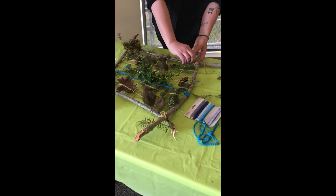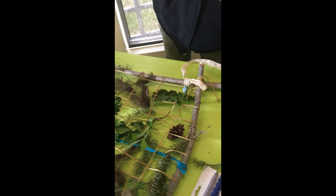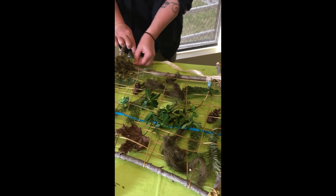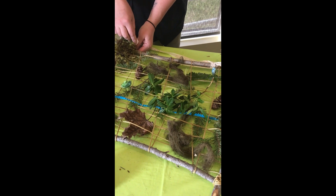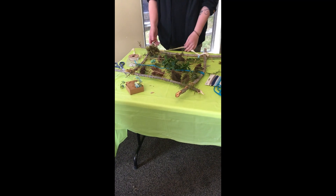I'm going to tie some ribbon at the top of mine so that I can hang my wall hanging when it's finished — I've just got some lacy ribbon. These also make great gifts — great gifts for your mom, your dad. I think mine is as much as I'm going to put on there today. I'll just show you mine — that's a little bit how it's going to look. I'm going to take that one down and put this one up so you can see it hung.